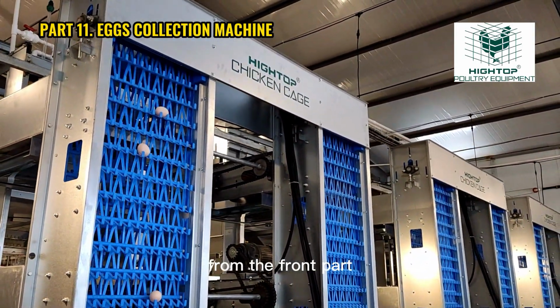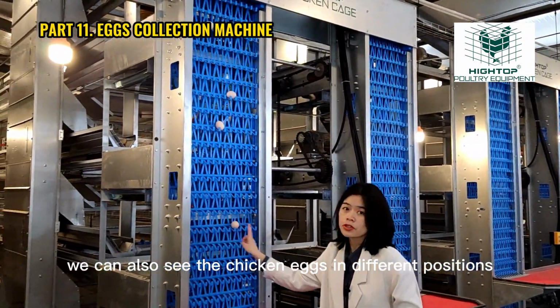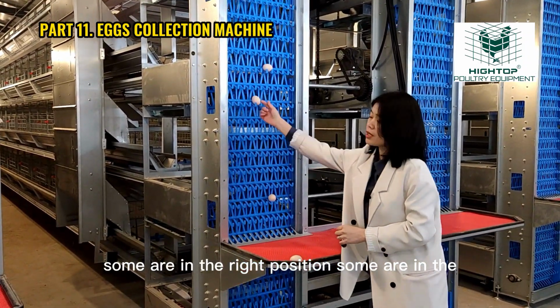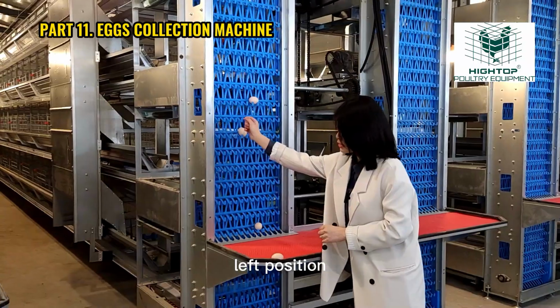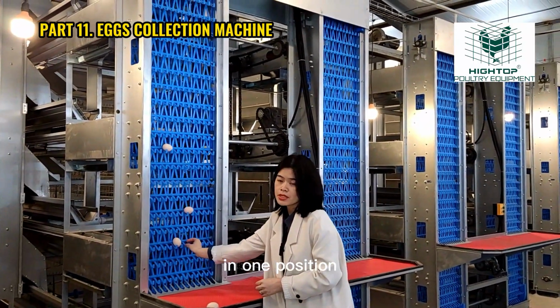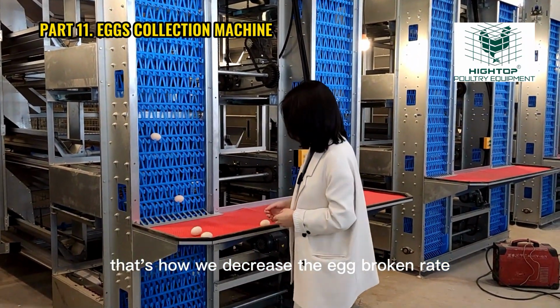From the front part, we can also see the chicken eggs in different positions. Some are in the right position, some are in the left position. So chickens will not be blocked in one position. That's how we decrease the egg broken rate.